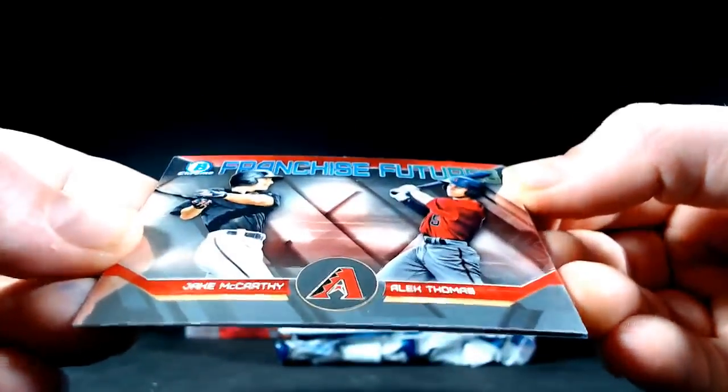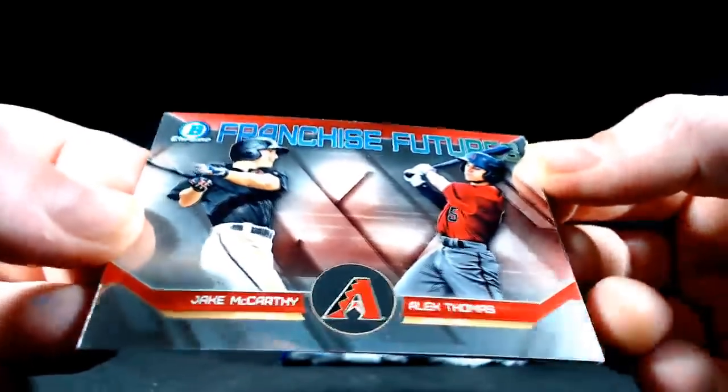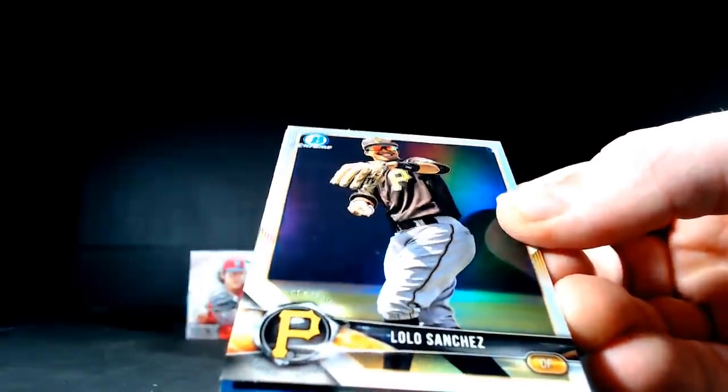All right. Diamondbacks, franchise futures. Jake McCarthy and Alec Thomas. Lolo Sanchez for the Pirates, refractor. And Jo Adell, refractor for the Angels. Commissioners Ford Proctor.